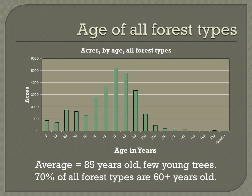Now, if you look in the middle of this graph, the highest bars, you have an abundance of 60, especially 70 and 80 and 90-year-old trees. So we have this big bubble, and we have over 5,000 acres of 70-some-year-old trees. In fact, across all of our forest types, 85 is our average tree age. And if you think back historically, what that essentially means is most of our trees were quote-unquote born 85 years ago. That would have been the 1910s, 20s, 30s. And if you think about the history of the area, that makes sense. You have the 1918 fire, for example. All of our 100-year-old trees probably came after that, and our 90-year-old trees were probably coming in after that big 1918 fire, which burned so many acres of our forest down in the whole region, and obviously with a lot of casualties and things like that.